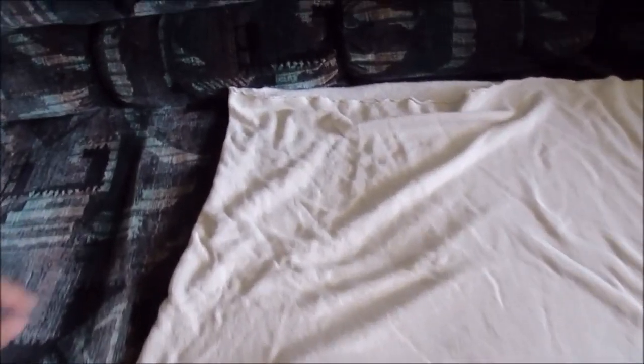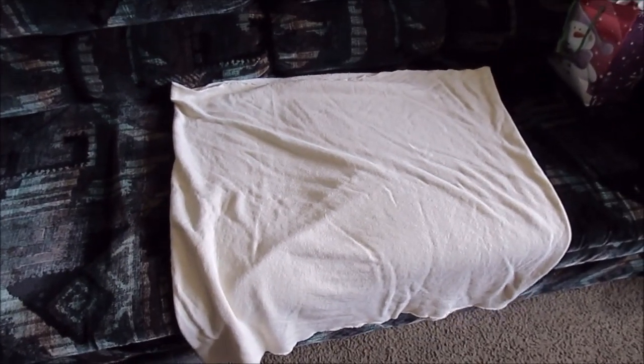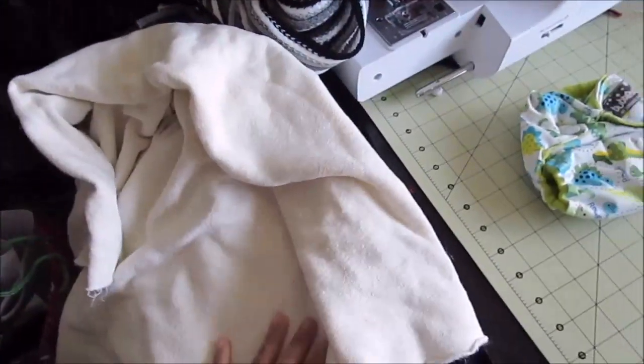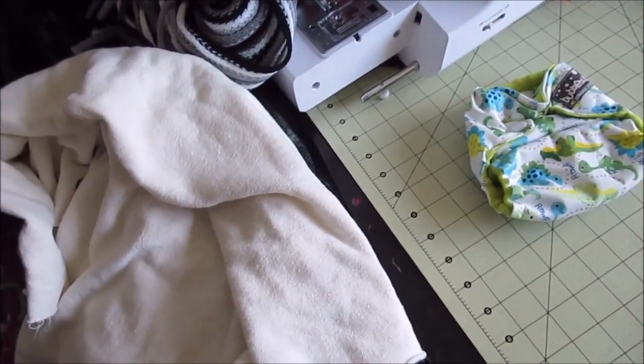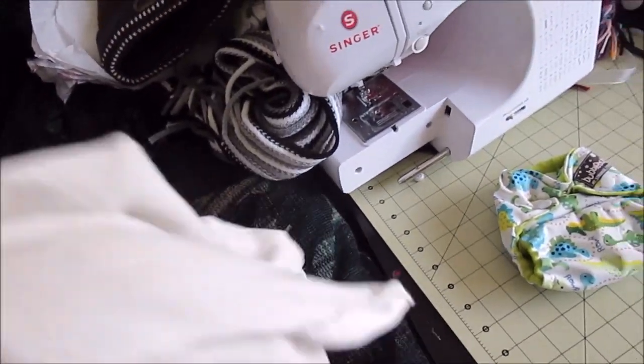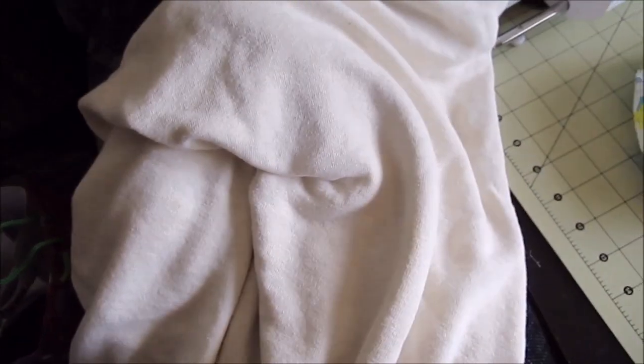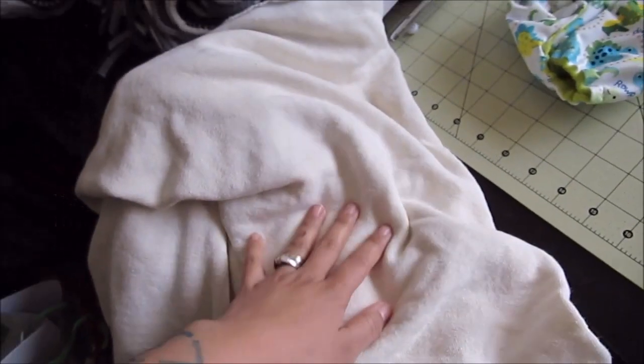Just the first wash. This was over a yard long when I got it — look how small, it shrunk a lot. But that's okay because you have to wash them before you sew them. Otherwise your customer will get it and it'll shrink on them, and that's not good. So get all the shrinkage done and remove any residual dirt from where it was made. And then this is going to be really, really awesome because it's super absorbent.